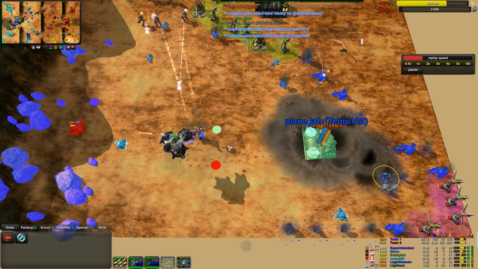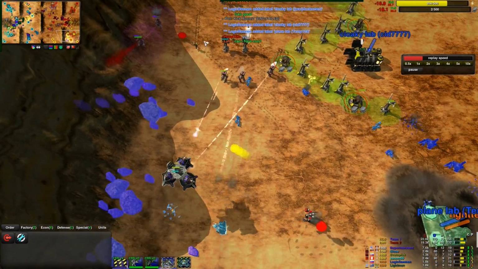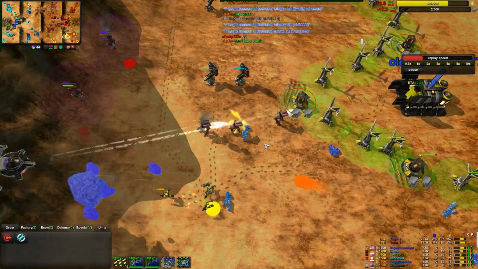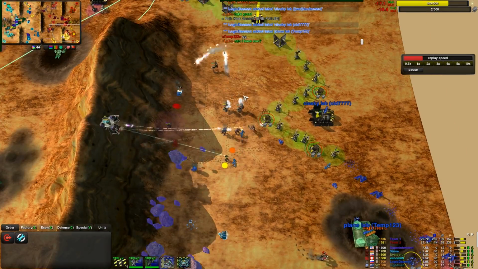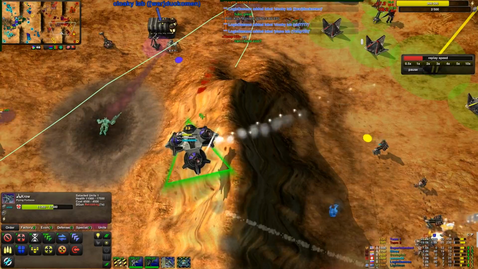Wow, quite a few windmills being destroyed. He's probably going to want to get out of there as quickly as possible with the anti-air that's firing against them. Wow, Racketeers can actually fire at air units. They have rather interesting little firing animations when they do so, but yeah, he's definitely going to want to get out of there.